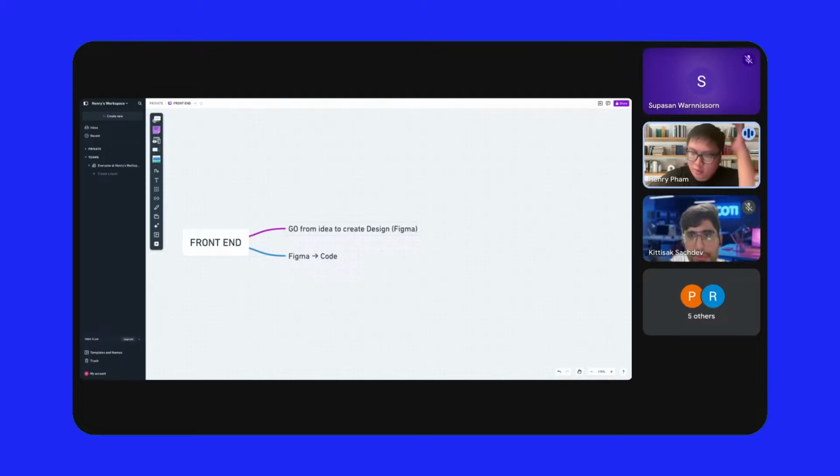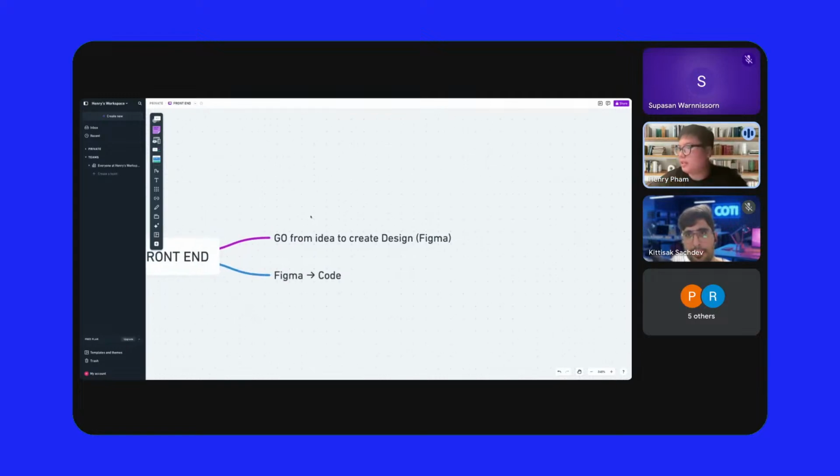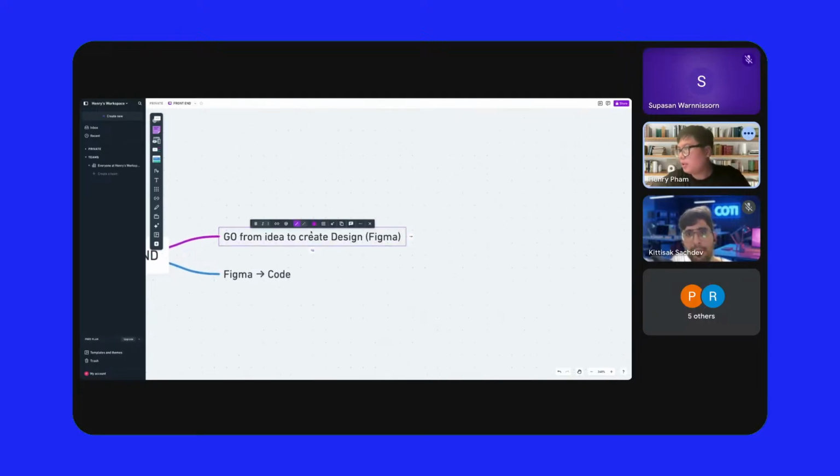In this way, you will have more control over your design. It's not a random design the AI responds to you with, but you are 100% sure it's a design you can customize, and you can control everything before it goes to the code.